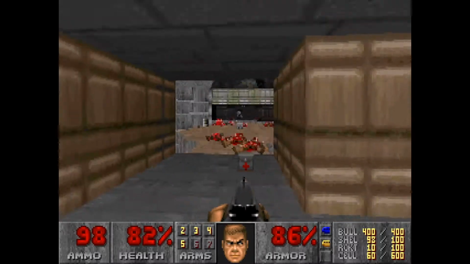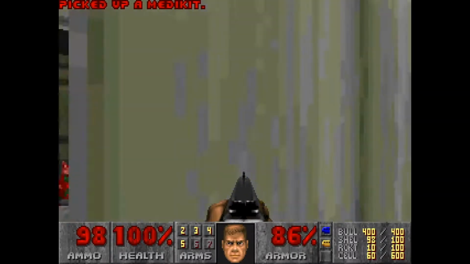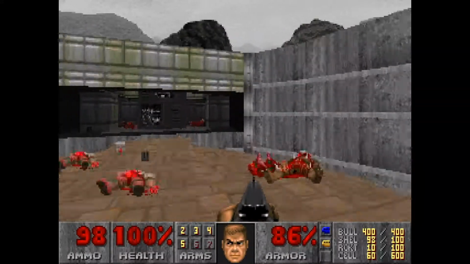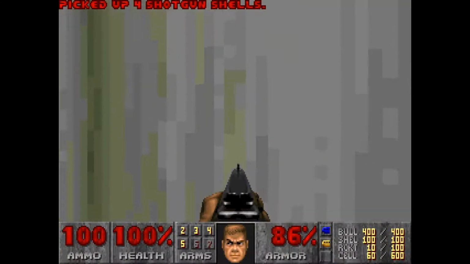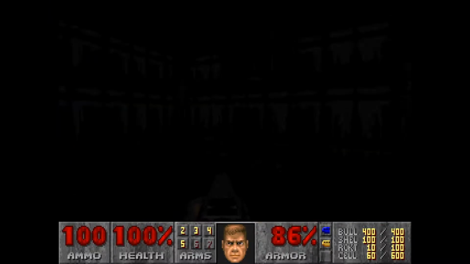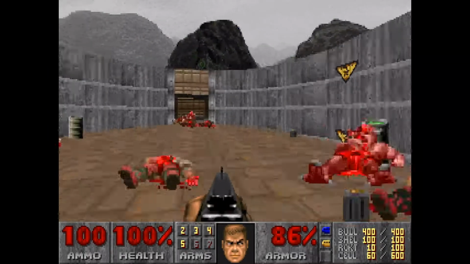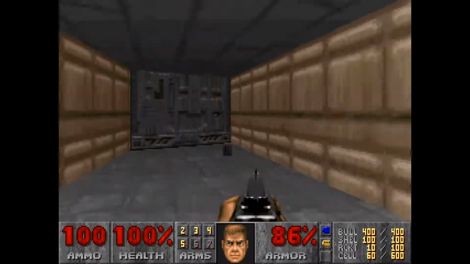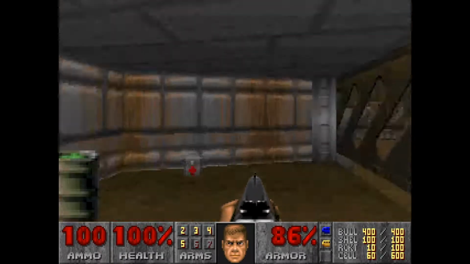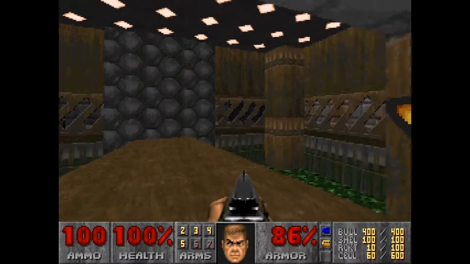Let's see here. Okay, so I got the blue key and the gold key. I'm sure I'm missing some sort of secret. I know there's a way to get there somehow, but I forget how to do that. I sort of remember some of the secrets for these early levels. I'm not very good at remembering the secrets, especially for the later levels. But I figured I'd make one video at least here for a while, since I just made a video about doing some sort of Doom series.